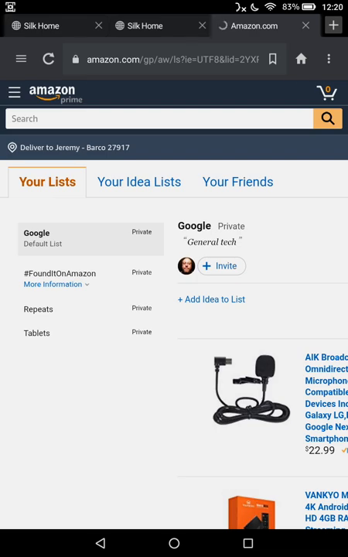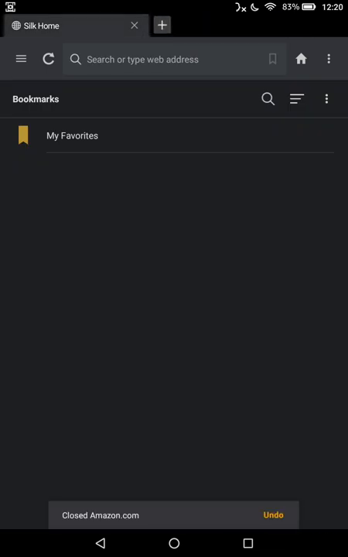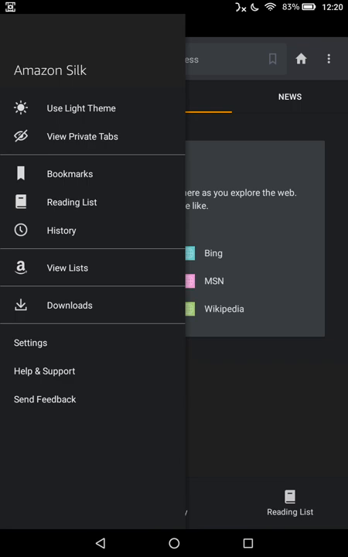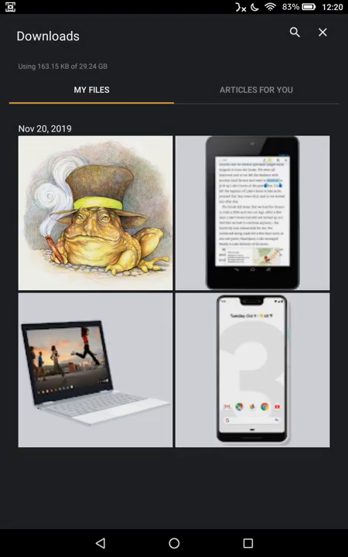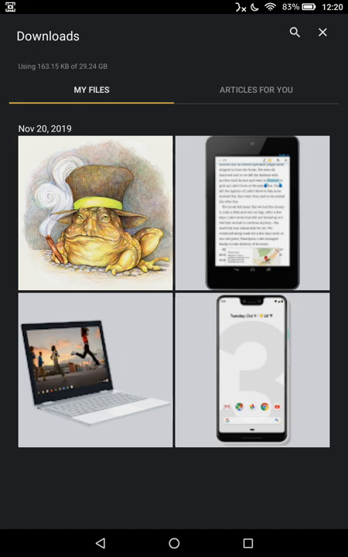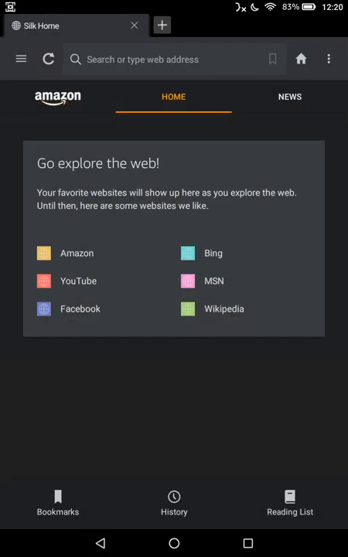So let's close that out. Next one is your download manager, and these are articles that you have downloaded. And these are usually images or whatever files this thing will allow you to download.